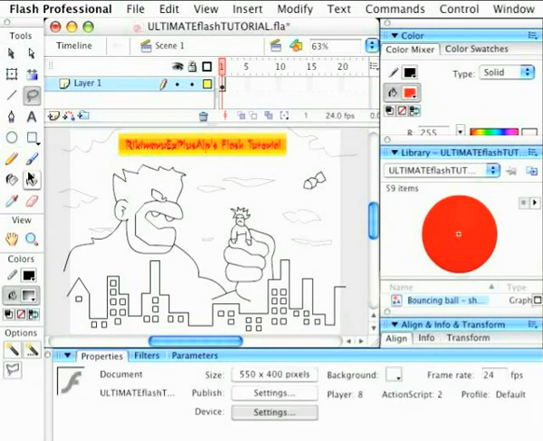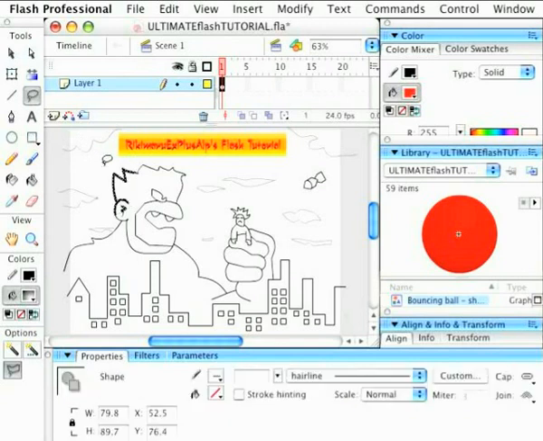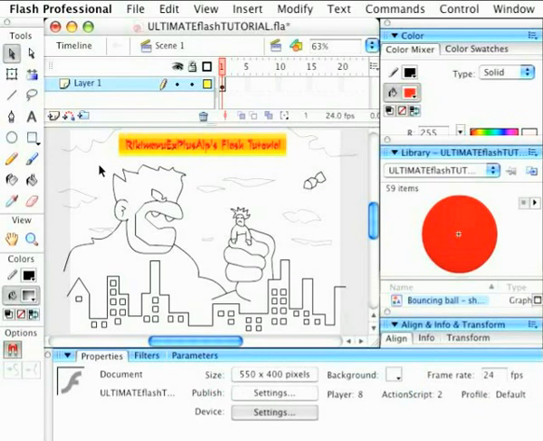You can also use the lasso tool with a different option. If you look at the options on your tools, you've got polygon mode, which basically means you can click to start one point, click again for the next one, and continue, and then double click when you want to close the selection. You can then hit backspace or delete if you want to delete selected lines. If you want to select everything, you can either choose to click everything within the keyframe, or just press Control and A or Apple and A.